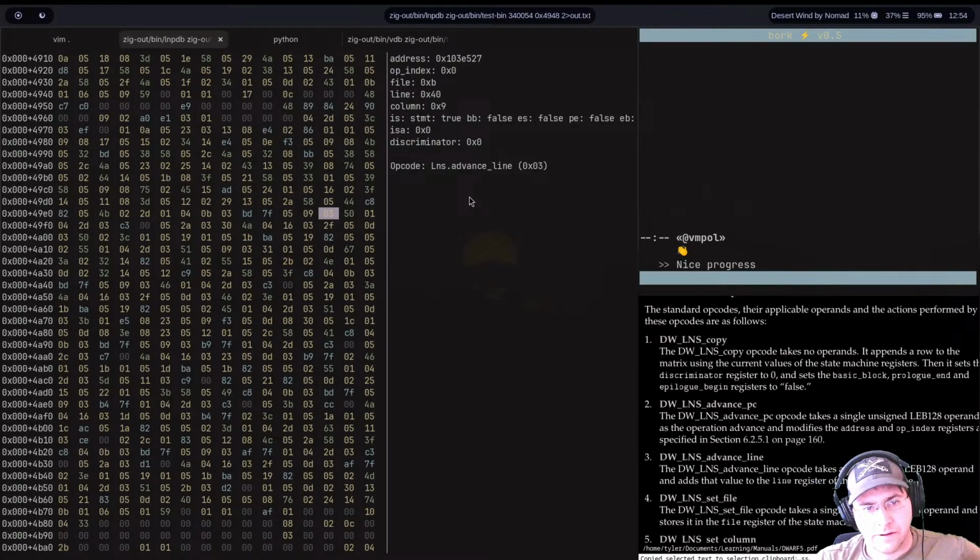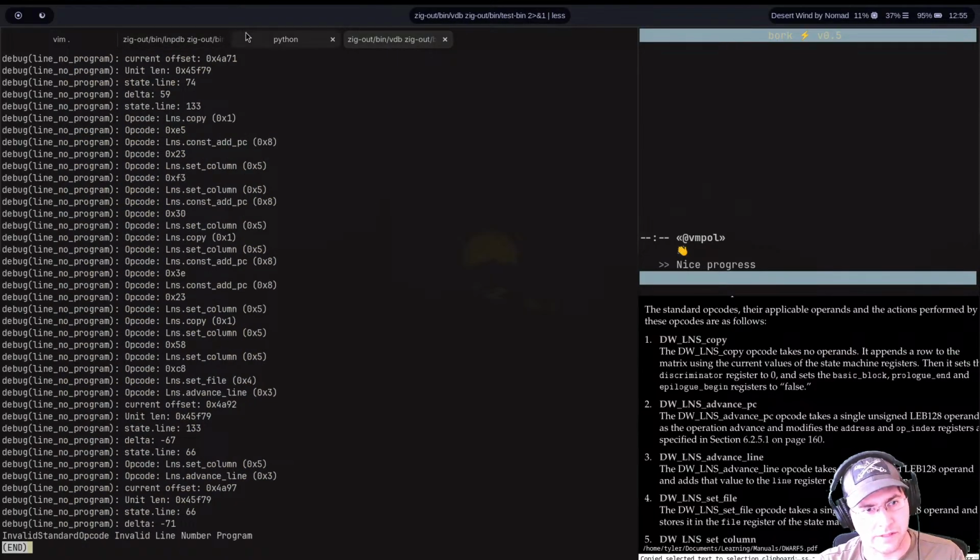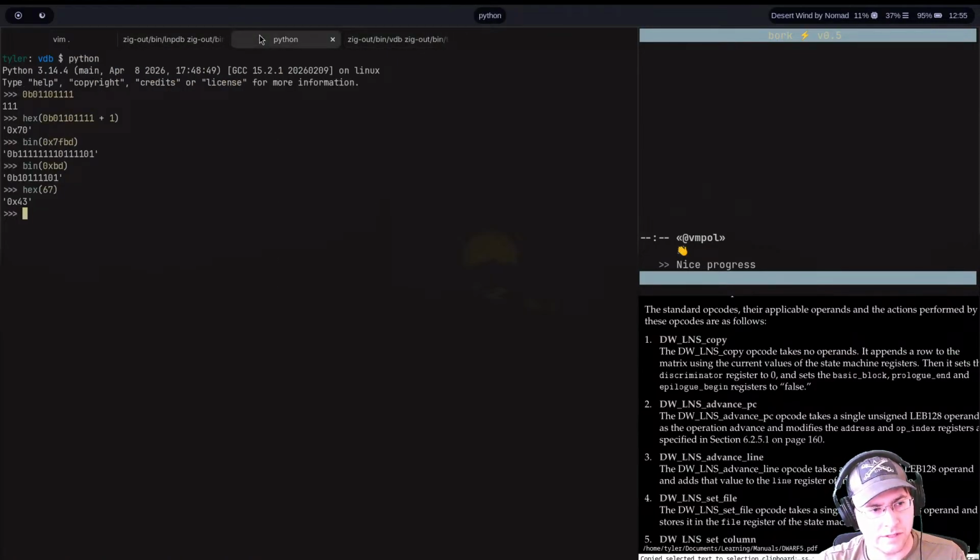Okay, 5, 3, 1. Set file, advanced line. Okay, C3, 0, 0. So this is advancing quite a bit. What is C3? Now I gotta, I should probably add something that just calculates all this for me. So C3 is 0B 0 0 B 1.